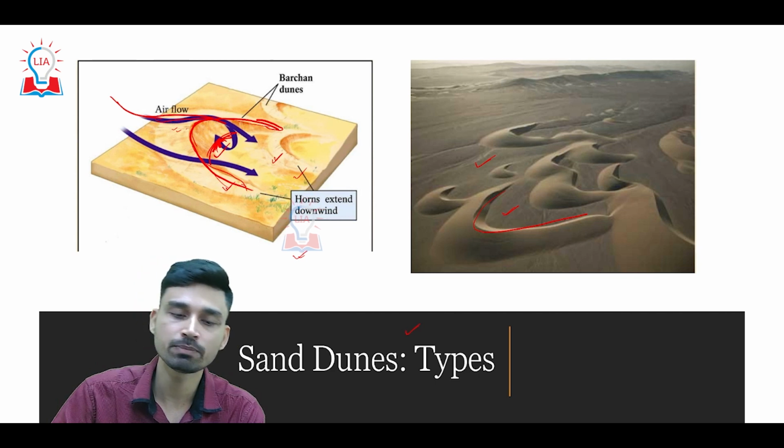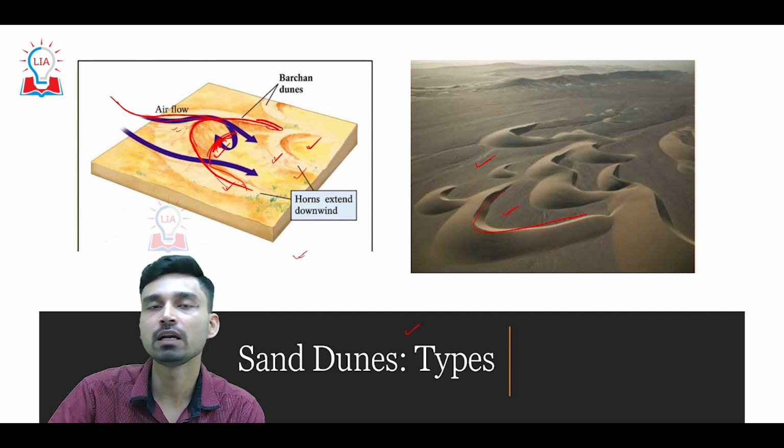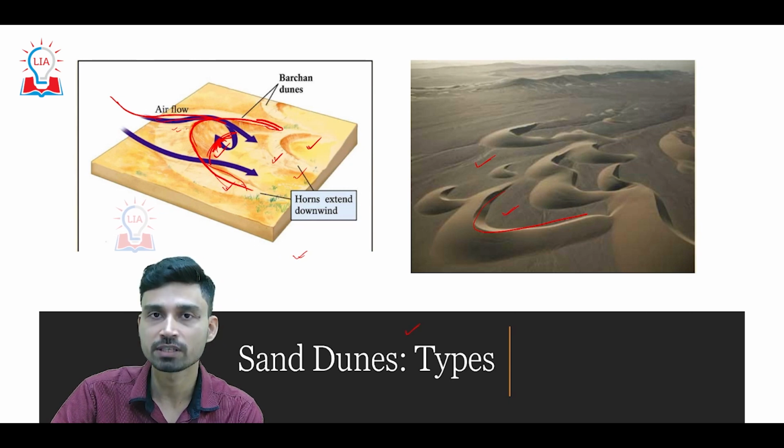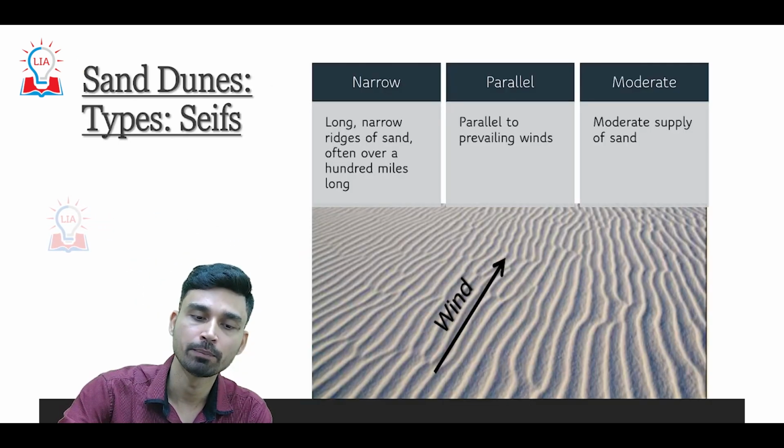The advancement of barchan dunes makes life very difficult for the people living in desert areas, because many times we have seen barchan dunes encroach upon the vegetation region of the desert, or even the oasis regions of the desert are completely filled up by barchan dunes, and thus we have a deficiency or lack of water in the desert region. That is the first kind of dune, barchan dunes.